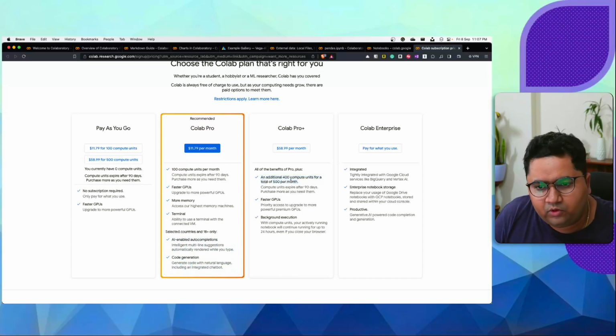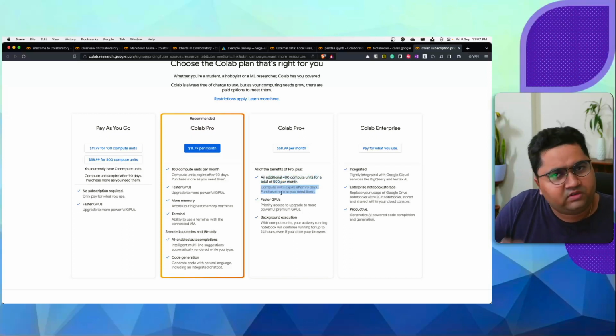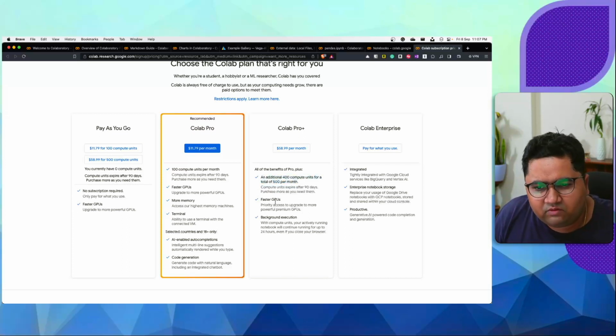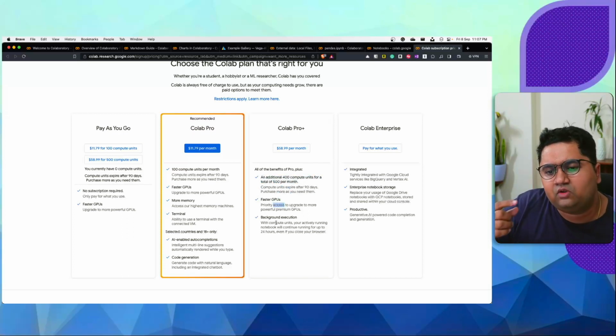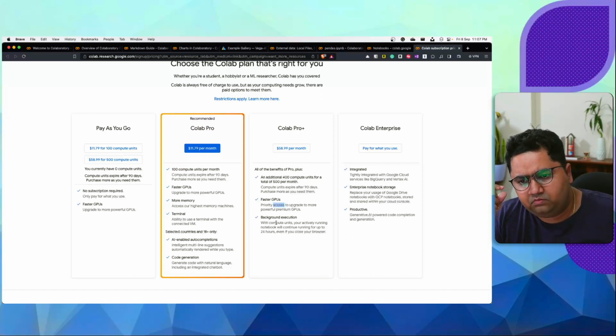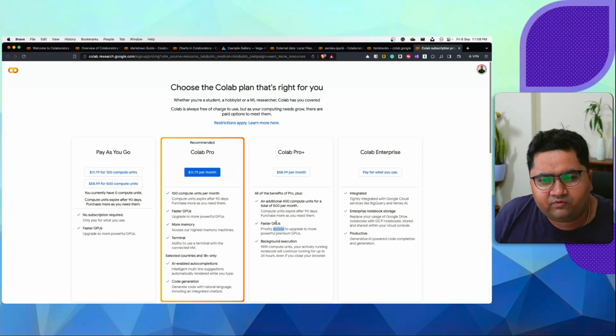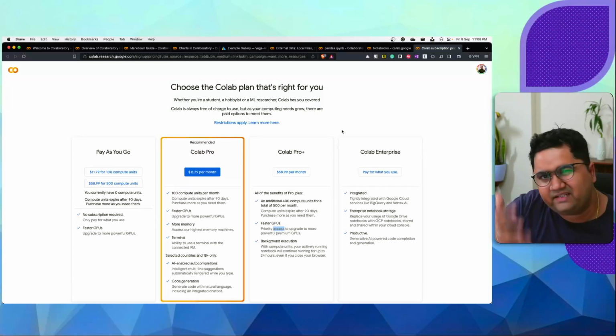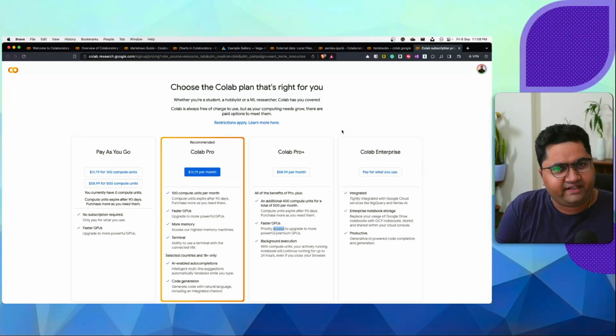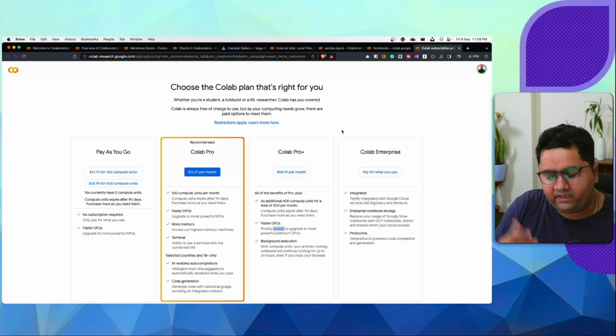The Pro Plus is geared for premium users. I think 400 compute units for a total of 500 per month. Compute units again expire after 90 days. There's some sort of a rollover policy that they have. The GPUs are much faster and premium GPUs, and notebooks will continue running for up to 24 hours if you close the browser, which is a very much needed feature if you're running something as a job or you have a long training running. So yeah, that's the premium version for it. If you're interested, probably you'd know, but there's better and alternate data science environments that you can get if you're going paid version. So yeah, that's it.